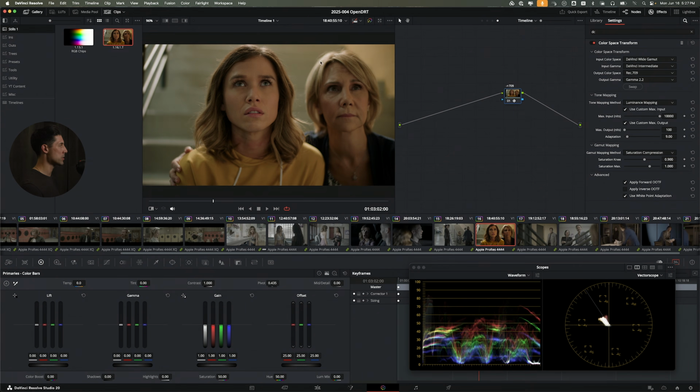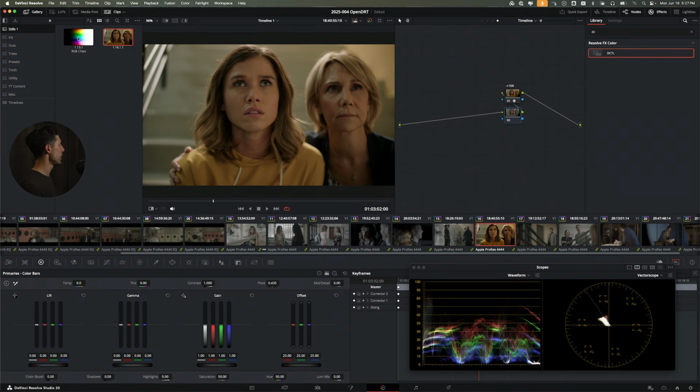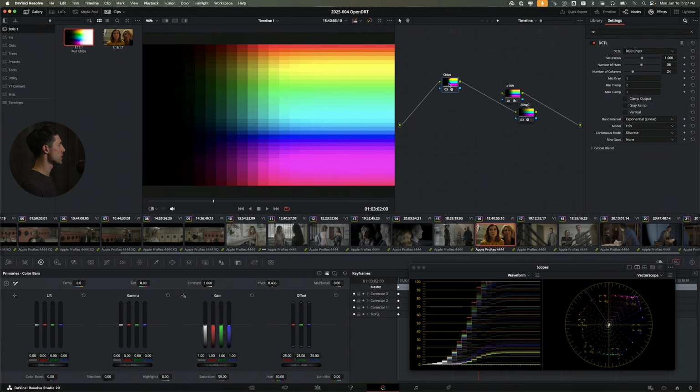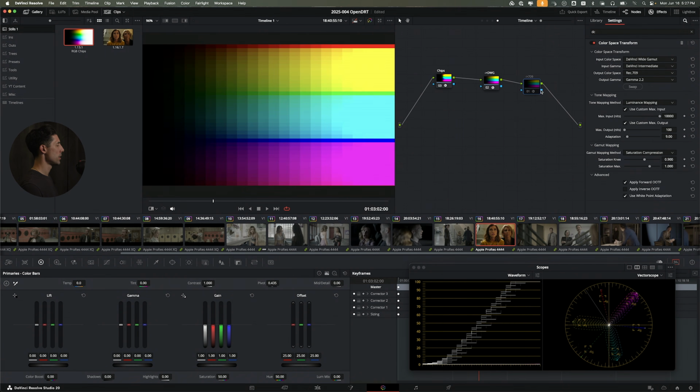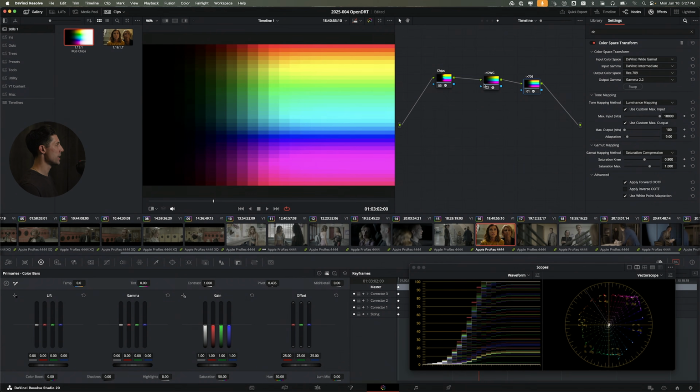So let's check this out as the way we can do that. I'm going to use another really cool open source, totally free DCTL made by my buddy Thatcher Freeman called RGB Chips. And RGB Chips is going to allow us to look at all possible colors that might pass through this DRT. And you can see when we do this, what that looks like. We've got quite a bit of clipping where colors are gathering up and smashing into each other at the edge of the color wheel here.